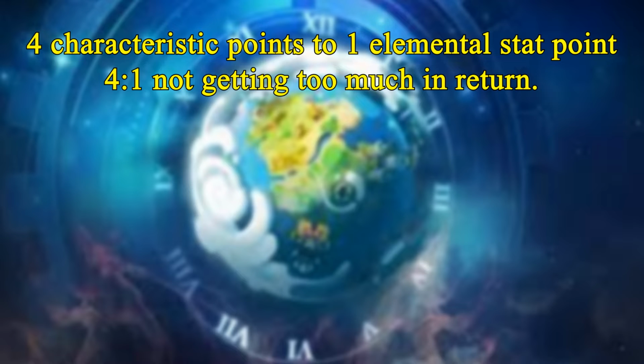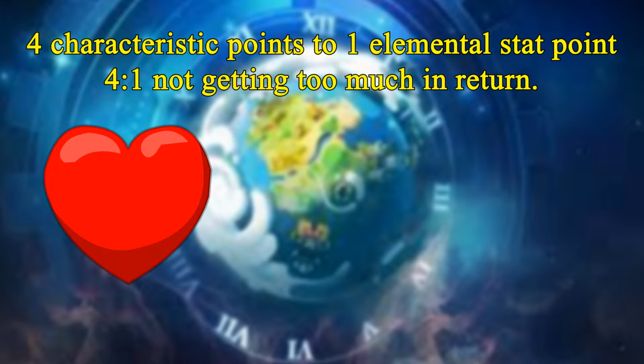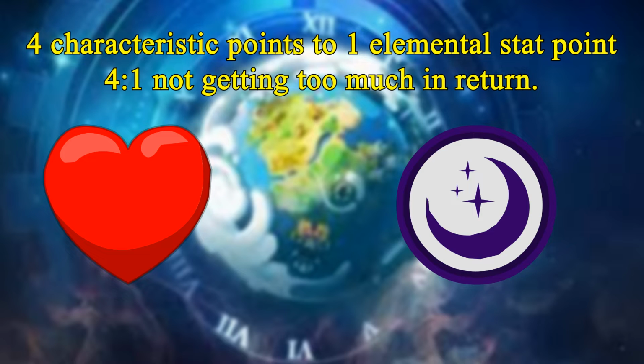So what do you do with the rest of the points? Put them into your HP to bulk yourself up a bit. Or if your character revolves around AP or MP removal, put it into Wisdom to increase your chances to remove said AP and MP.